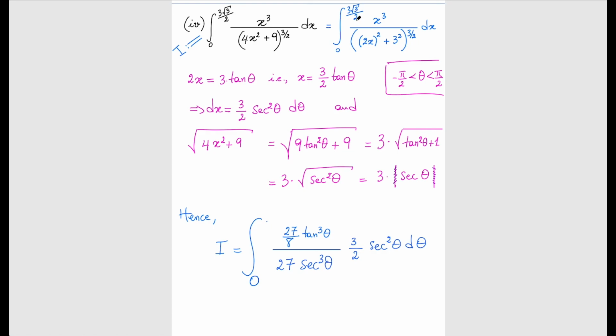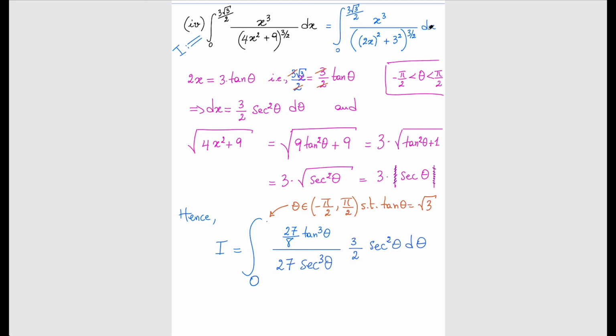3 square root of 3 divided by 2. So if x is 3 square root of 3 divided by 2, how about tangent? What do we get? We simplify the 2's, right? We simplify the 2's, we simplify the 3's. That's the same thing as asking tangent theta to be square root of 3. So what's gonna sit here is the theta in between minus pi over 2 and pi over 2 such that tangent theta is equal to square root of 3, right? Correct? That's the guy who's going to sit here.